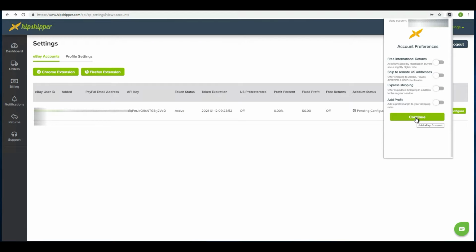One more thing I want to talk about, the free international returns. The reason we're not using that option is because each case has its own reasons, and I don't want you to find yourself automatically getting a return from a distant country and you will need to pay for that automatically. I want us to have the ability to stop, to look into the detail of the return and then to decide how we're going to handle this.